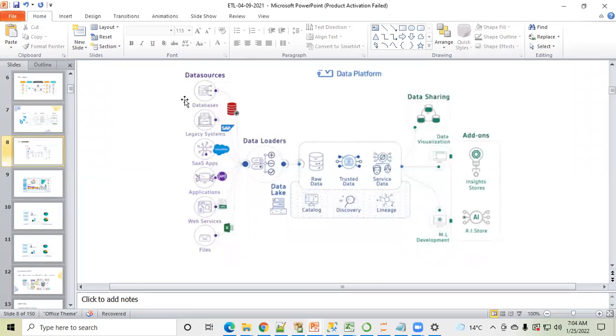Okay, so here you can see these are the data sources. From these sources you are getting the data. I am again repeating, the data sources can be any sources. Most of the students, especially freshers, get confused and think the data sources are nothing but text files. It is not necessary. I am repeating, it is not necessary.